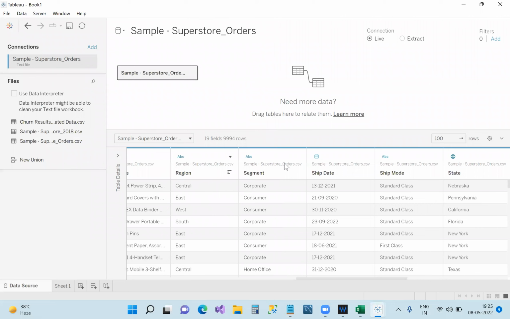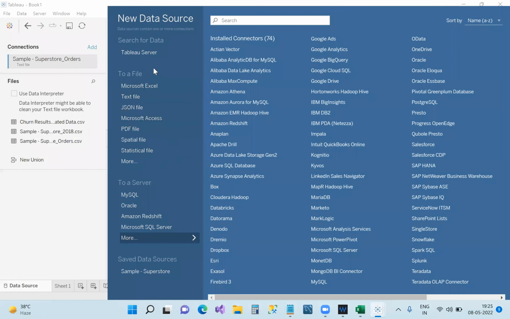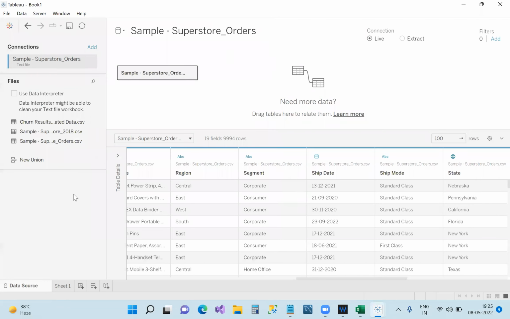So tomorrow, if I'm working on this file and we want to add another data source, just see what will happen. As soon as I click over here, new data source. This is very similar to what was there originally. Do you remember? Again, it will ask us the same setup, what kind of file you want to import. We should know the file. Similar procedure like we imported Superstore data. Exactly the same thing, right? Got it?